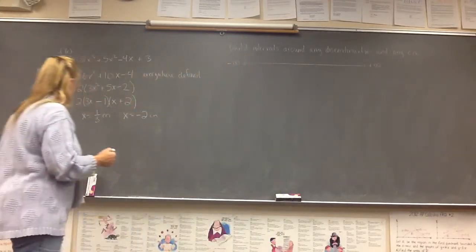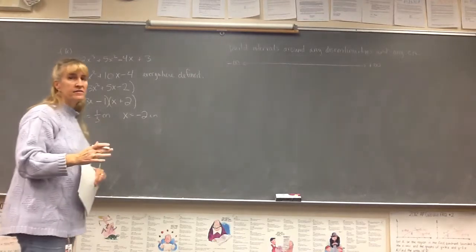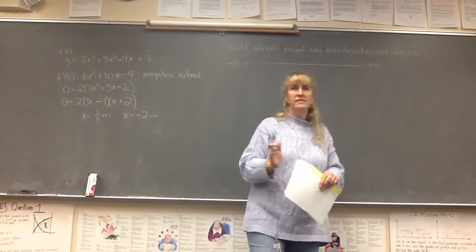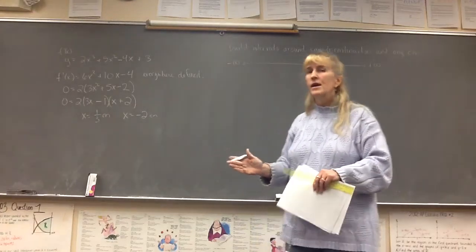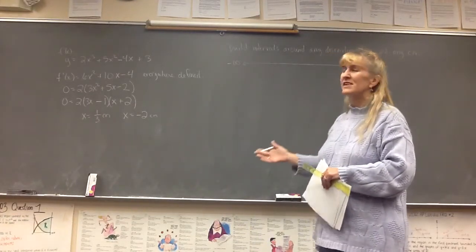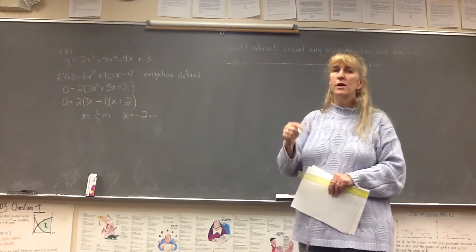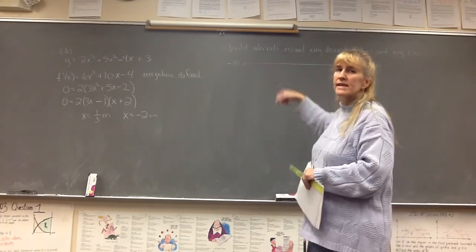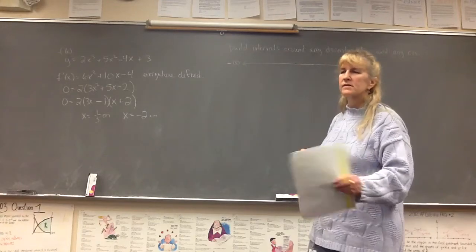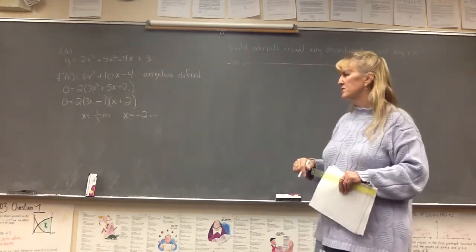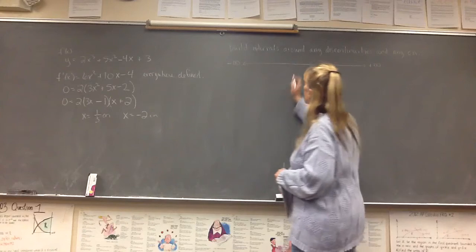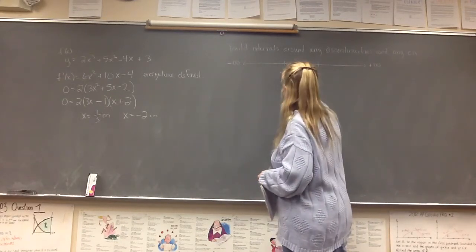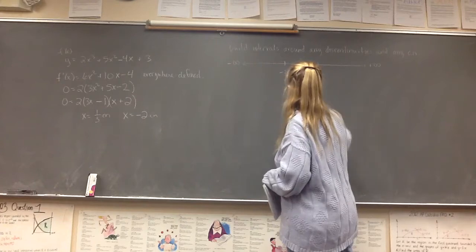Okay, now, I don't need a 0. I don't want you to mark a 0. The minute you mark a 0, you're telling me that 0, x equals 0, would be a discontinuity in the original function or would be a critical number of the original function, and it's not. So please don't mark your 0. I think that's a big problem kids have. The minute they put a number line down, they want to mark the 0. Don't mark the 0. I don't need a bunch of tally marks to do this thing. I have 2 points, okay? One's obviously going to be on the left of the other. Which one's smaller? -2. Which one's bigger? 1/3.